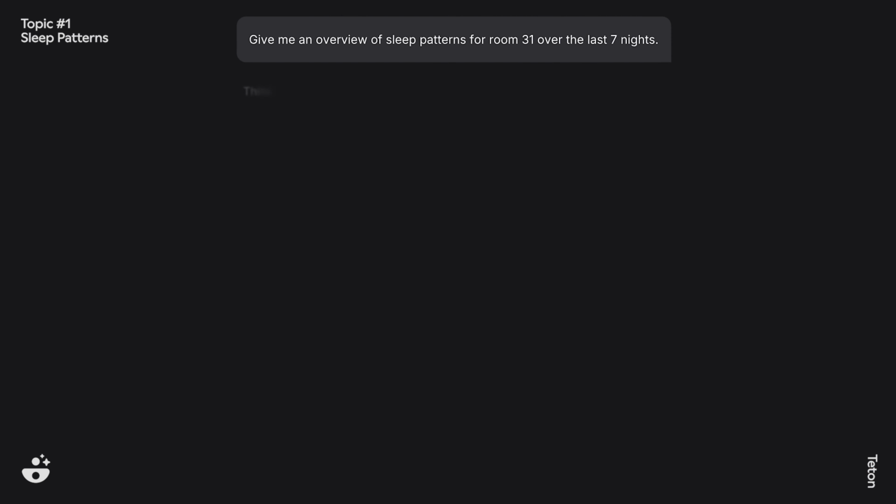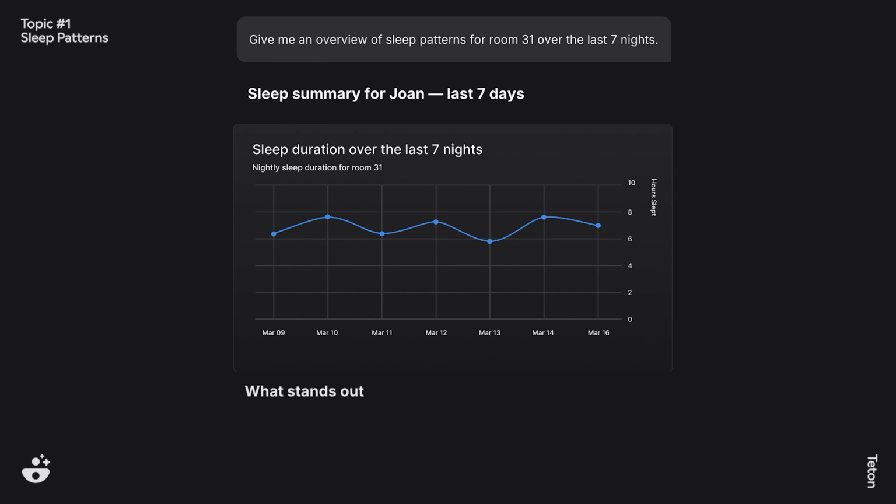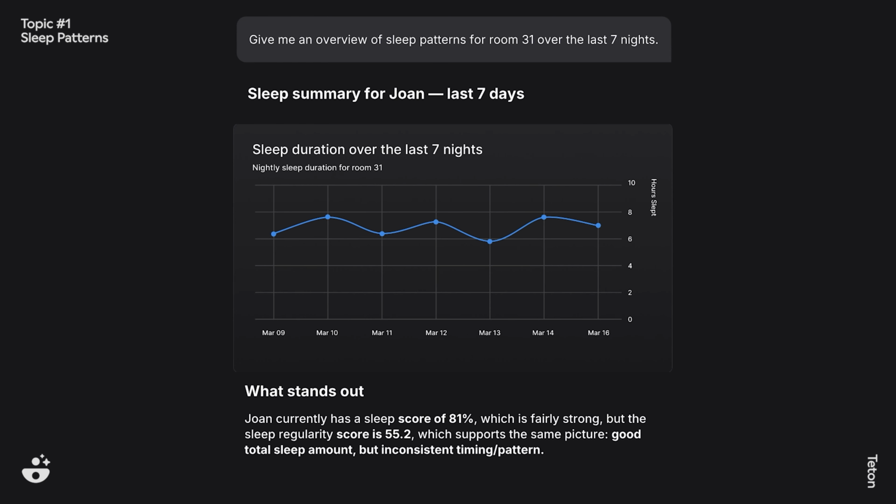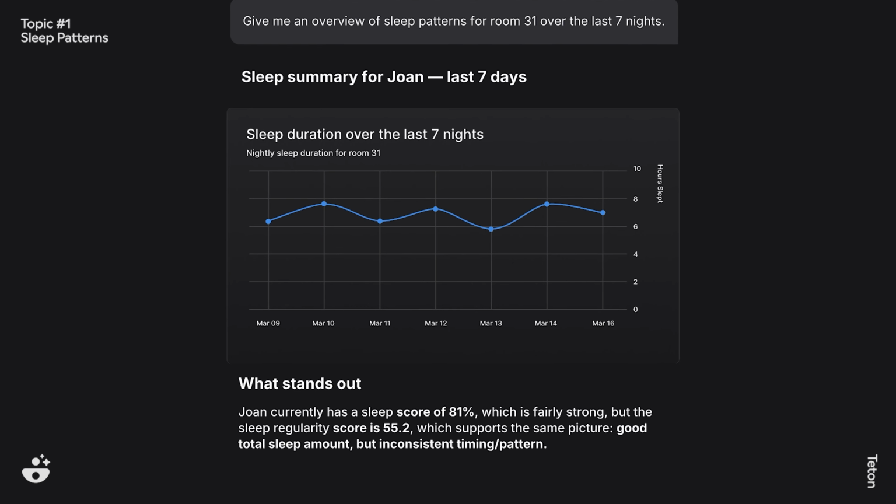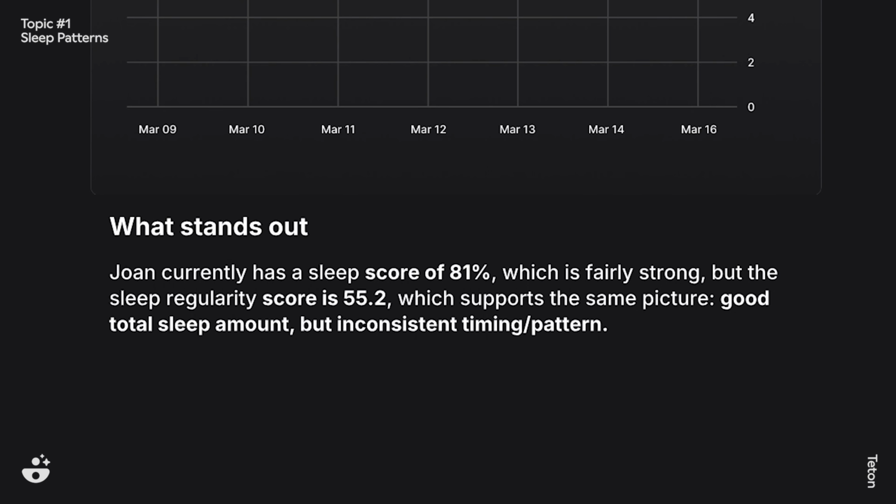Within seconds, Samwise summarized the data. The resident was actually sleeping on average a little under 8 hours per night, well within a normal range. But the pattern told a deeper story. She often went to bed early, between 9:30 and 11 p.m., then spent a few hours awake before falling asleep. Once asleep, her night was fragmented, with about 6 wake-ups per night. From the resident's perspective, it made complete sense that she felt like she had not slept at all.